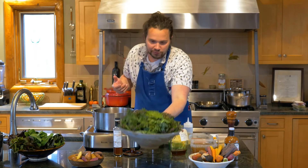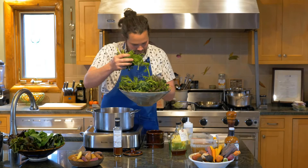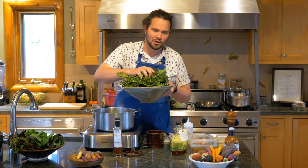From here, we're going to add our greens and start wilting these things down until they're manageable, because there's a pound of leaves here. Specifically, we're looking at red ruffled kales, red mustards, black mustards, lacinato kale, arugula, even some spinach. A pot this size will take twice as much kale as this. Once we get this started, we're going to shift it into a smaller pot so you can kind of see what's going on.